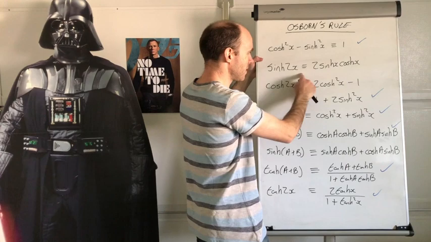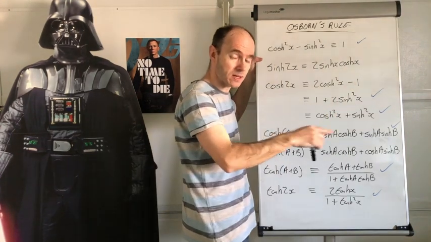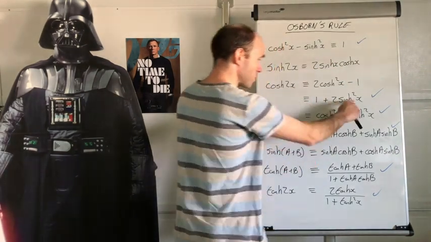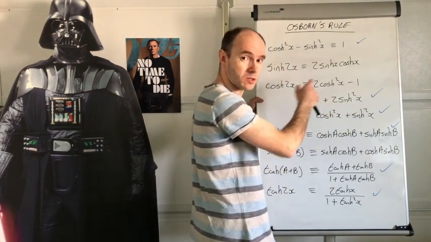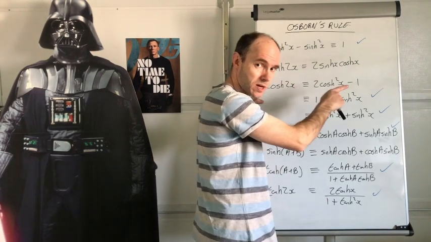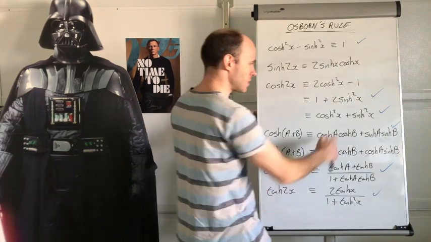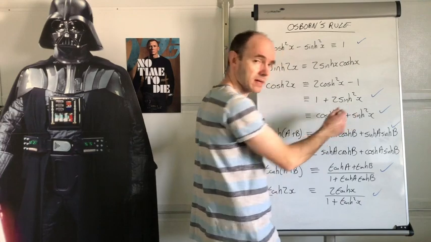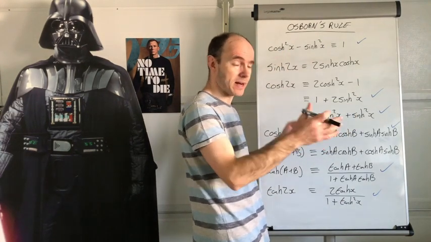This one, sine 2x is 2 sine x cos x. There's no sine squared and there's no product of two sines together. Same with this one. This one, the 2 sine squared x, that's a sine squared x term, so you just make that negative. It was negative to begin with, it was 1 minus 2 sine squared x, so make it 1 plus 2 sine squared x. I'm hoping this makes sense. This one here used to be cos squared x minus sine squared x, because of the sine squared term, make that positive. So you just multiply the sine squared term by a negative 1.